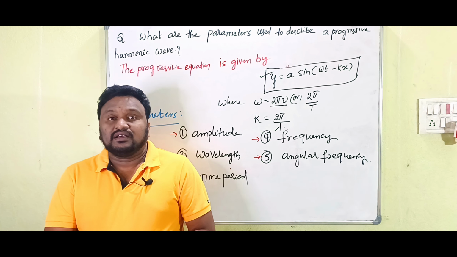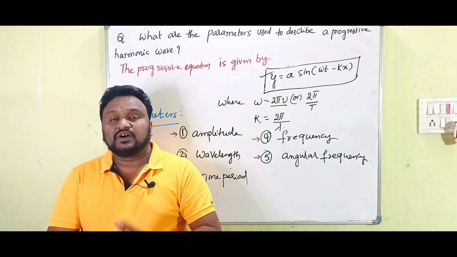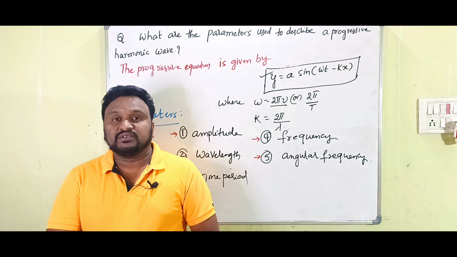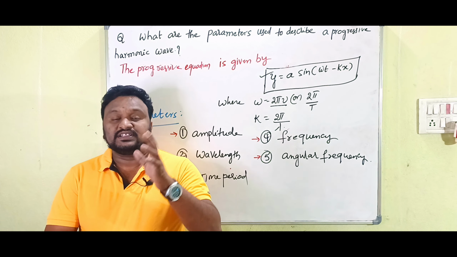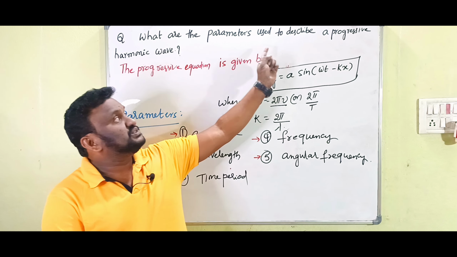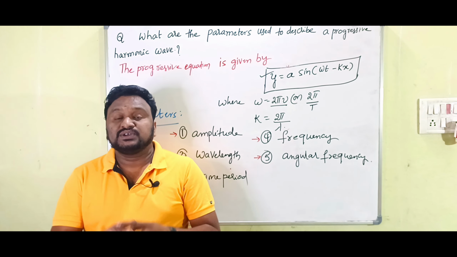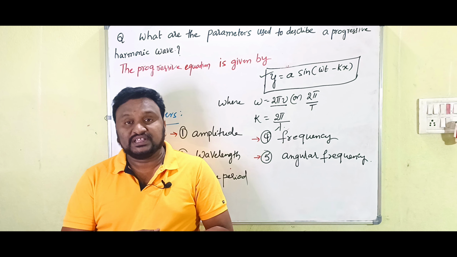Hi everyone. In this video, we are going to discuss one of the very short answer questions in the chapter of waves, intermediate second year. That is, what are the parameters used to describe the progressive wave? What are the parameters we are going to use to represent the progressive wave?